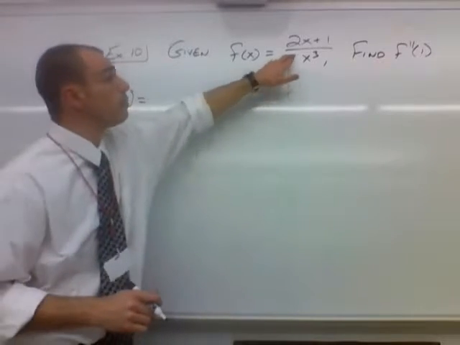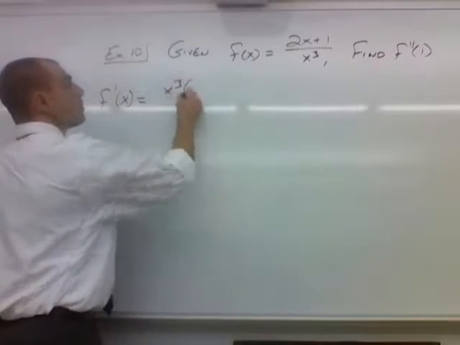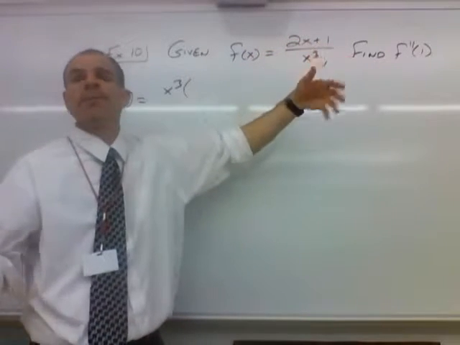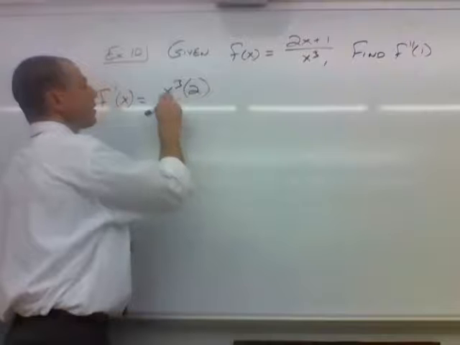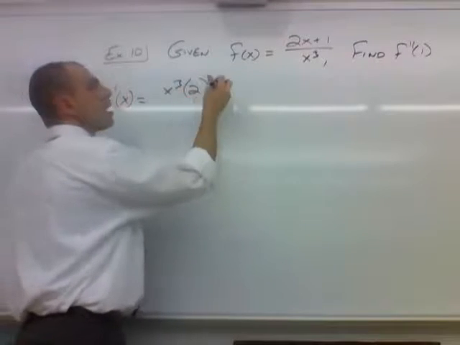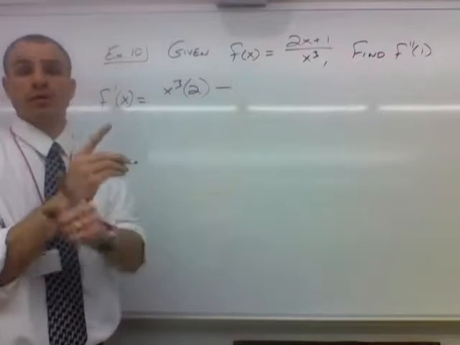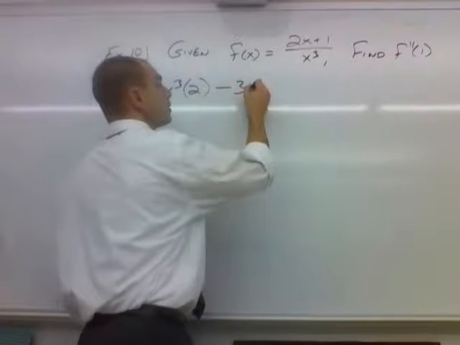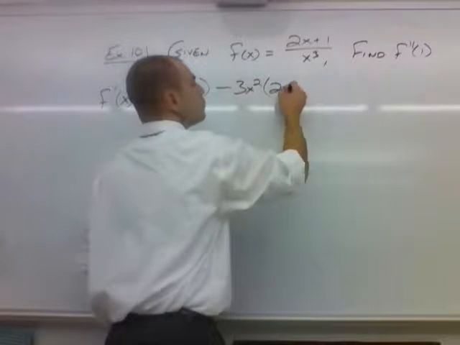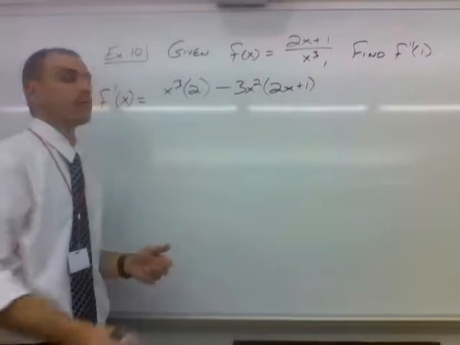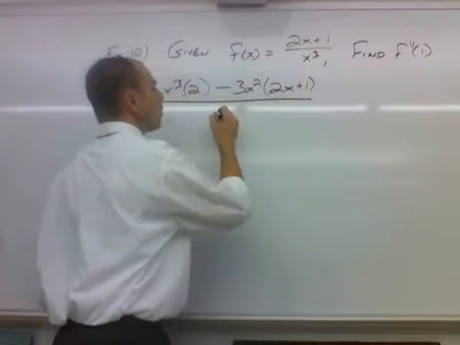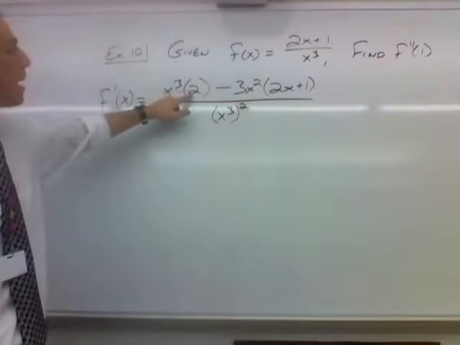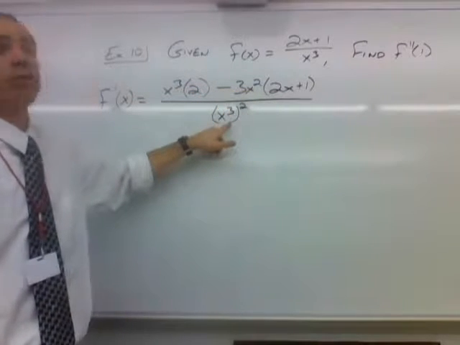All right, so we write our bottom term first, which is x cubed, and we multiply that by the derivative of the numerator, d top. The derivative of 2x plus 1 would be 2. Okay, so there's our denominator times the derivative of the numerator minus, now we alternate, so now we're going to derive the denominator, 3x squared, and we're going to keep the numerator, which is 2x plus 1. Okay, there's our numerator of our derivative. Remember, it's all over bottom squared. Okay, so bottom d top minus top d bottom all over bottom squared.